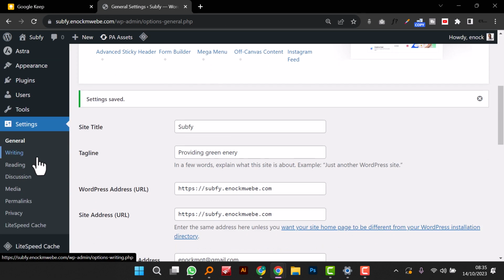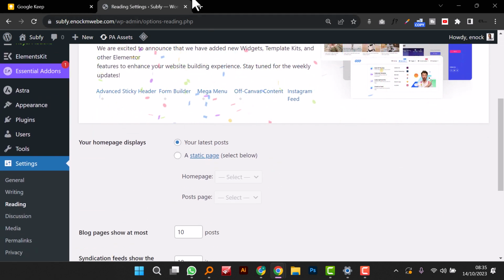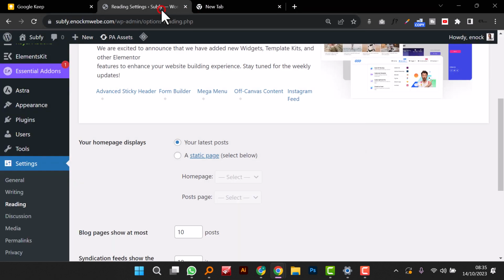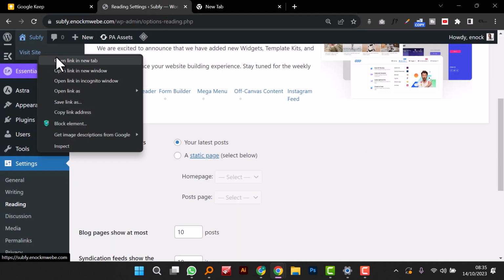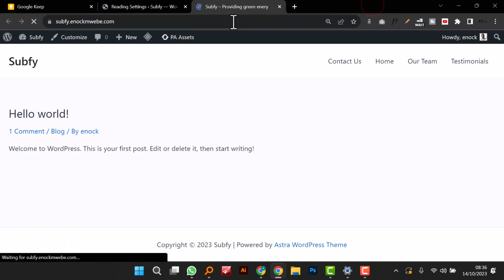Then under reading, I want to change a setting because when you go to, for example, your home domain, if you click visit site here, it's gonna redirect you to this page. But you need to set this home page as your home page.